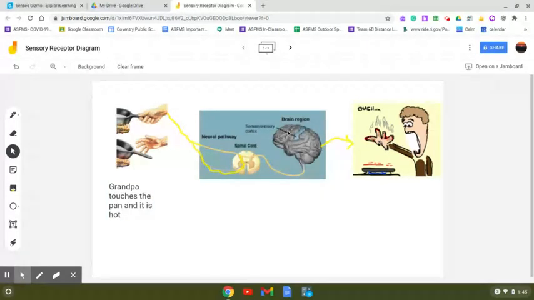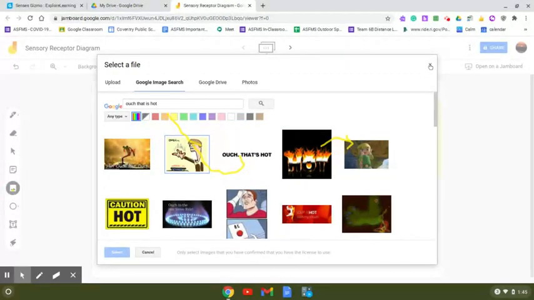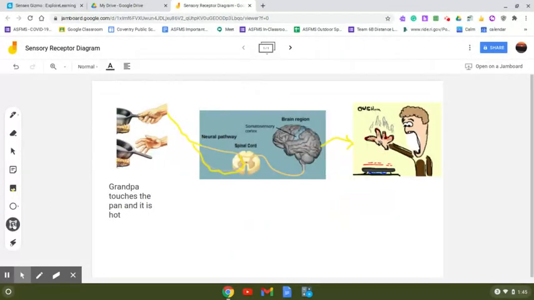Say I also want to add the thalamus in. So if I click on here, oops, I didn't want image, sorry. I want text box. Maybe I want to add a text box saying, I made it too big, the thalamus. And you can play around with it to get it exactly how you want it and position, you want it in the center. And maybe I want to add brainstem and stuff that's not on here. But that's how you would go about it. And then your Jamboard would be saved.